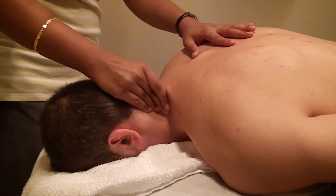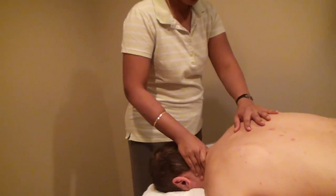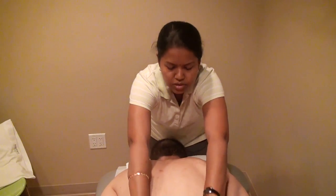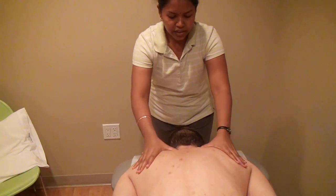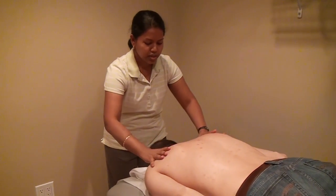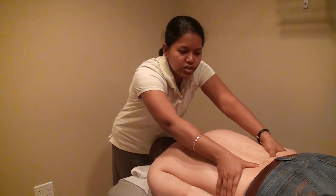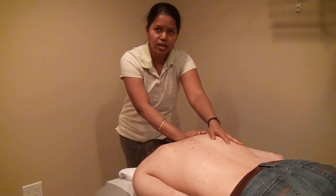I'm going a little deeper. Where's the scalenes, and here's your suboccipitals. Releasing that. So very gentle, really not too deep. I'm not going towards his joints. Then release all towards his back. He also has back pain, so I'm doing the combination from his neck to his back. If he has trigger points, I would actually work on the trigger points. He has a few of them in his upper trapezius area. But since he is very sensitive, I'm not doing too deep of a release, so I'm going really gentle for him. It's more of a myofascial release and soft tissue release combination than specific trigger point release for this particular patient. But if he does have some, then I do some release.